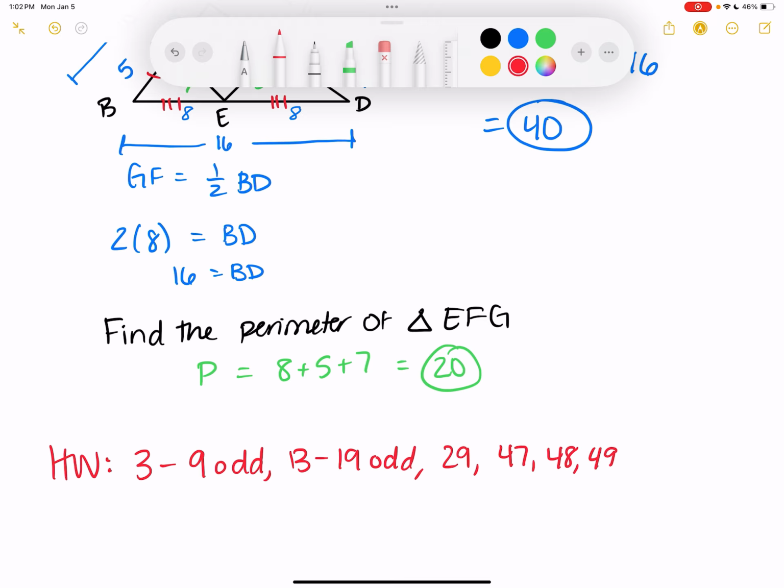Now, 47, 48, and 49 are some review problems from stuff we did earlier in the chapter of solving for the angles within the triangle to get you ready for the next section. Next section is still relatively easy as well, but it's to get you ready for that, so you may need to look back. But in the instructions for those problems, it tells you what section to refer to if you've forgotten how to do it, okay? But those aren't optional. Sometimes when I give review problems, people just don't do them. They are part of the homework, but anyways, any questions? Okay. Yes.